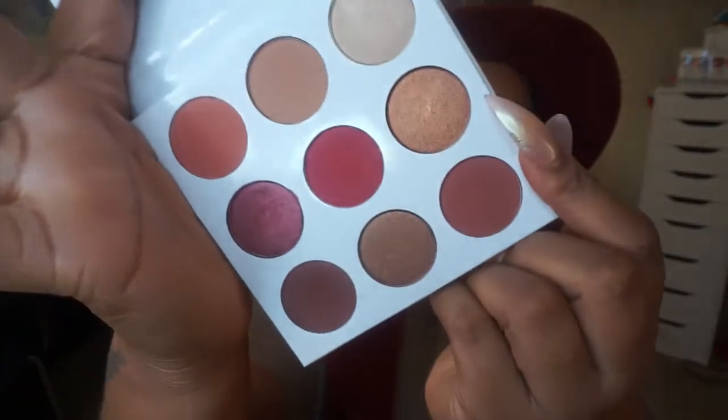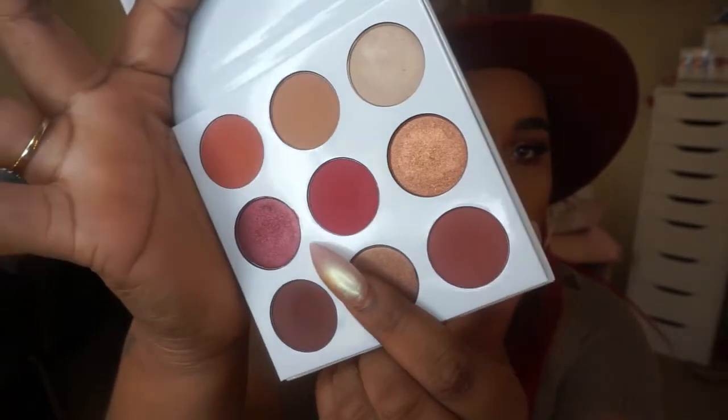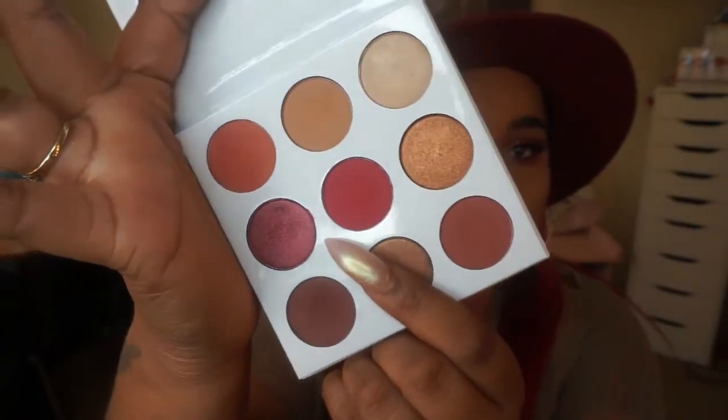Okay, you guys, so this is the finished look using the new Kylie Cosmetics Burgundy palette. As I told you guys, my final thoughts on this palette is the palette is really, really nice. It's super pigmented, really good color payoff. There wasn't a lot of fallout. The shimmers did have a little bit of fallout, but the pigments are very tightly packed, so they're not falling out of the pan and getting dented like some shadows do when they're more metallic and glittery, which I do not like.